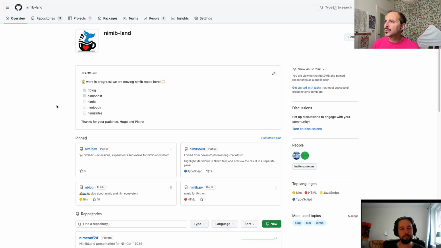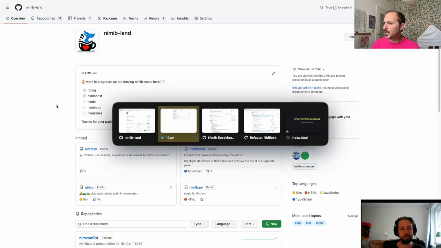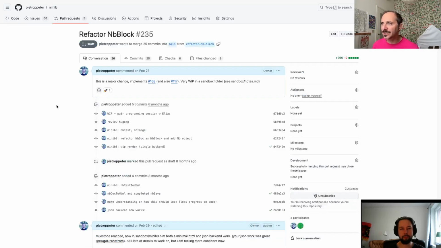What we want to comment on a bit is one of the things that we are a bit stuck on. There is this big pull request that has been going on for a while. It is a major change in how we implement NB-block, which is the basic block of Nimib.